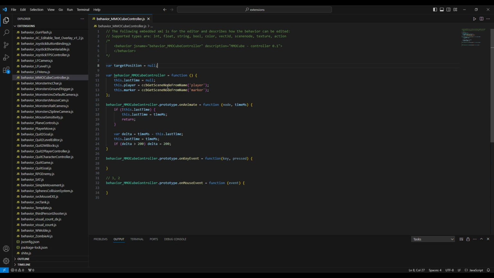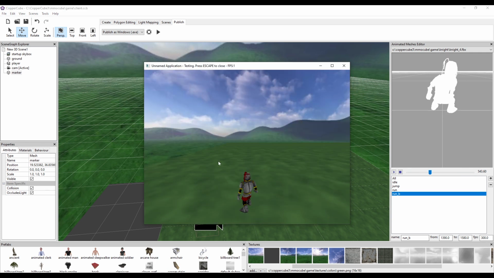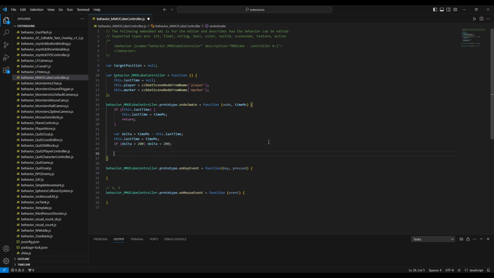So first of all, we're going to implement this functionality where I can move my mouse and the marker will appear on the ground. And if I click the left mouse button, this variable target position will receive the value of the coordinate that I just clicked on the ground. So for that, what we need to do?